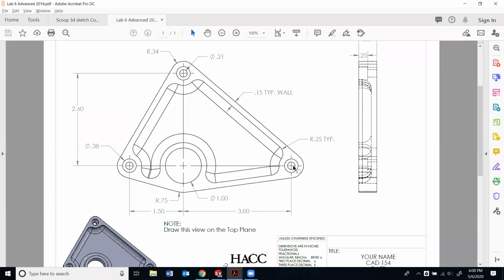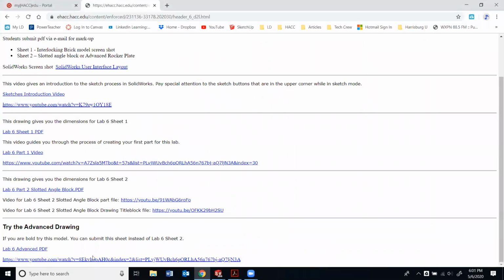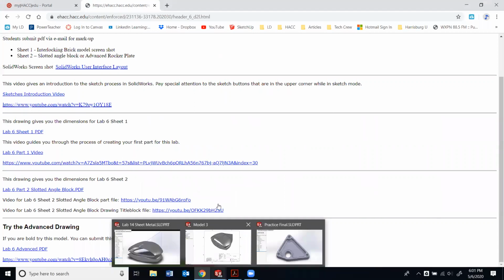If you can draw it on your own without watching the video, you're good to go for the final. If you get through half of it and you get stuck, well, now's the time to learn on Monday or Tuesday or even Wednesday, though that's pushing it. You can always come back here and then watch the video on how to do it. And that way you should be able to get 100 on the final.